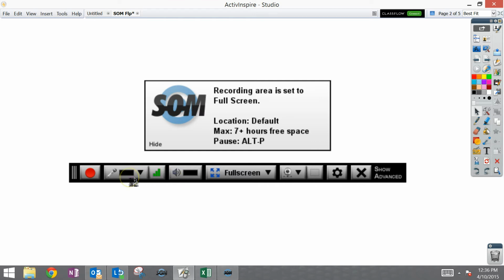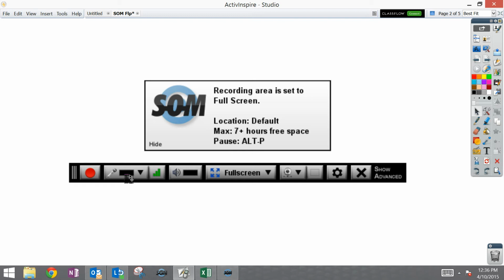And finally is your microphone control. By default, it should be set to your laptop's built-in microphone. However, if you have like a headset or another external mic, you can click this triangle to select a different audio input source. Before you start recording anything, you're going to want to make sure that your microphone is actually working and that your computer hears your voice.